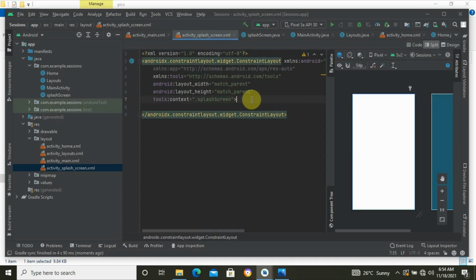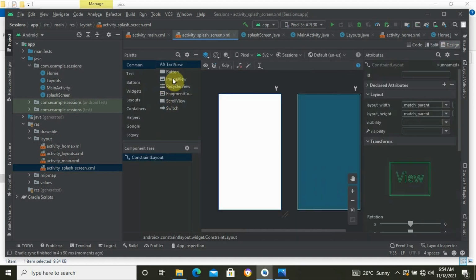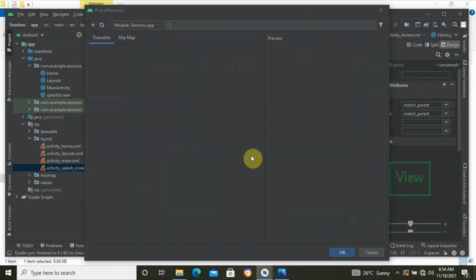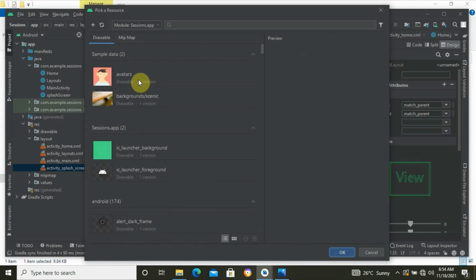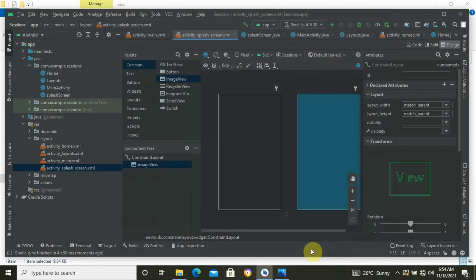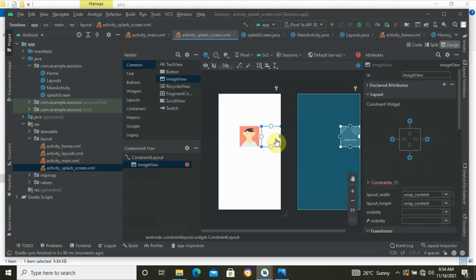Okay, so we've created the main activity and the splash screen, and now we're going to give it an image view, just like the one for Play Store, but ours will be different. Just drag and drop, then set the constraints.